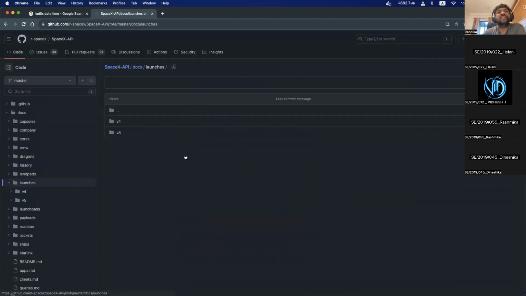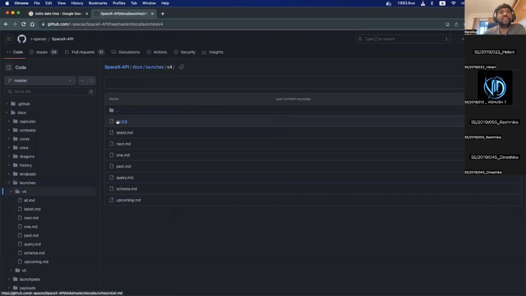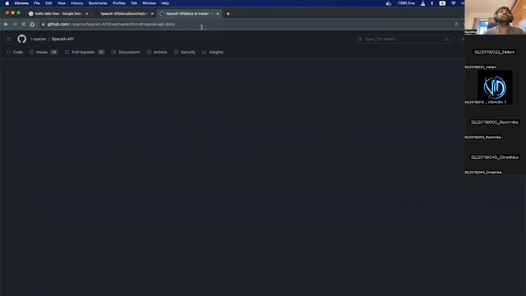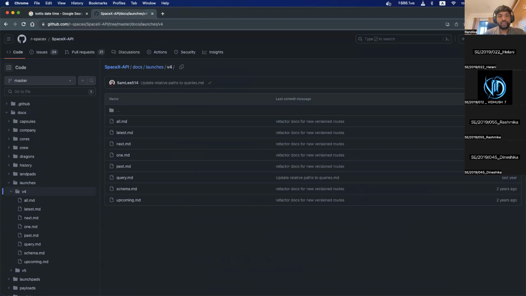It gives us version 5 and 4, whichever version you like. You can have a look at the documentation for how to get launches, upcoming, schema and everything. All right. So we can access the API directly, I think. So, yeah, this one.